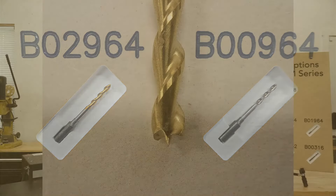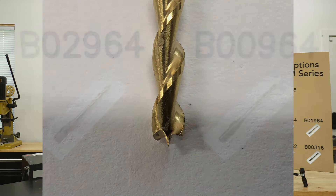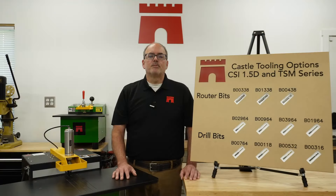The brad and spur tip, similar to a standard brad point, tracks well in all types of materials and is ideal for hardwoods including the more dense species. Their brad and spur tips take aggressive bites out of the wood to keep the bits cooler. This bit is best used with a number seven screw and offers a slip fit for easy screw insertion.